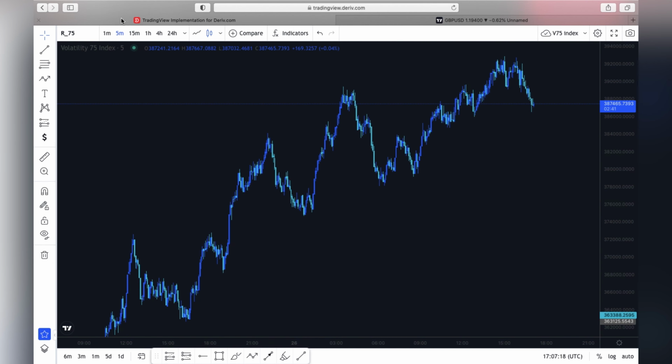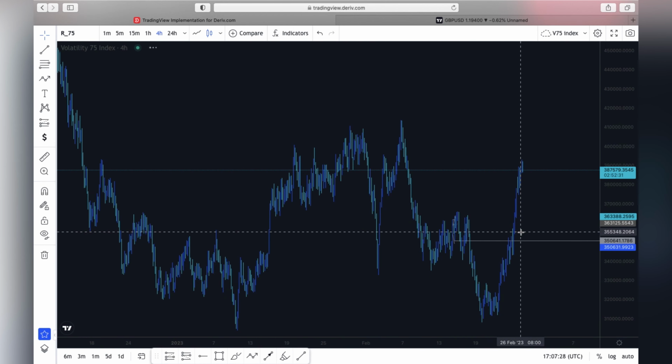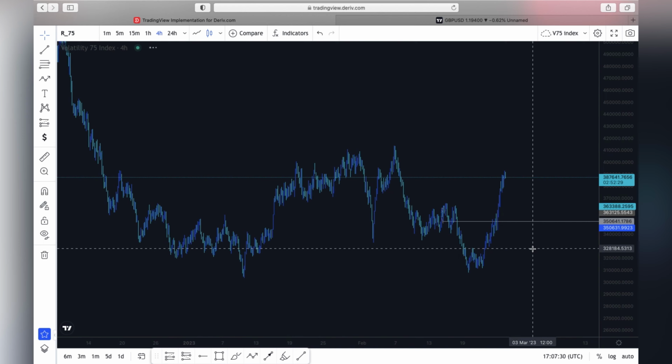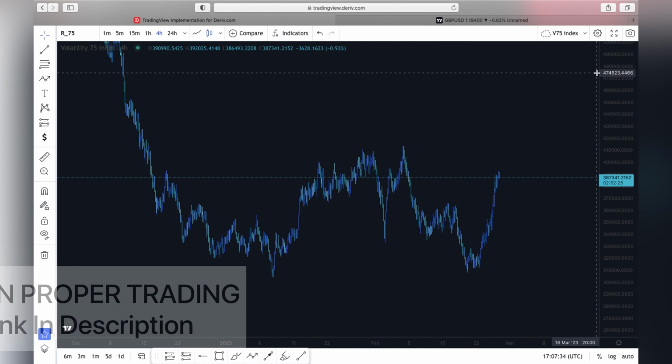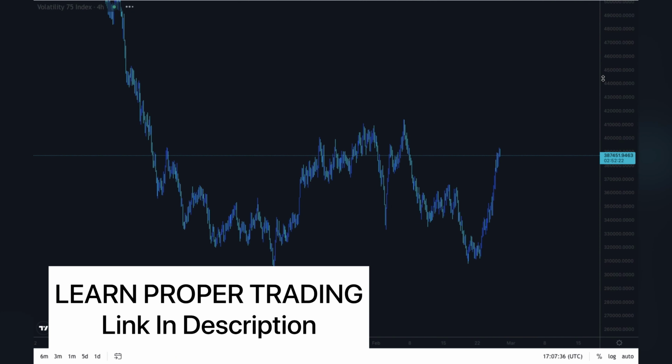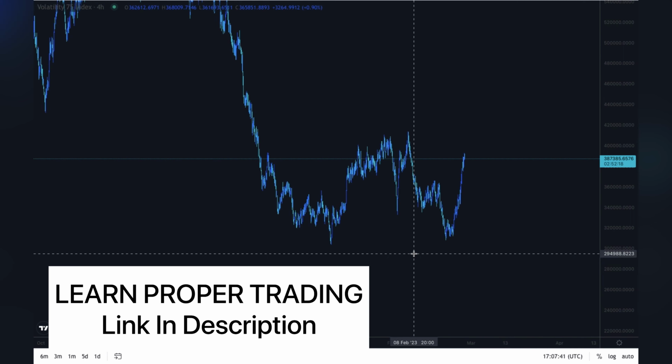So this is the 75 index. Let's go to higher time frame because we're looking for directions, right? If we're looking for entries, then we'll be on the lower time frame, because on lower time frame you get entry faster. So this is the 4 hour. If we can see things on the 4 hour, we look to relate ourselves down to the lower one, which is to a higher one, which is 24. All right, so this is the 4 hour.